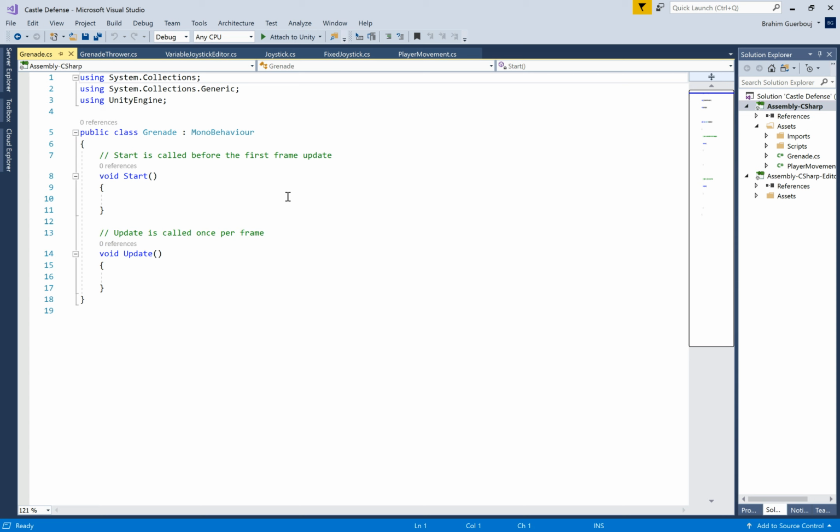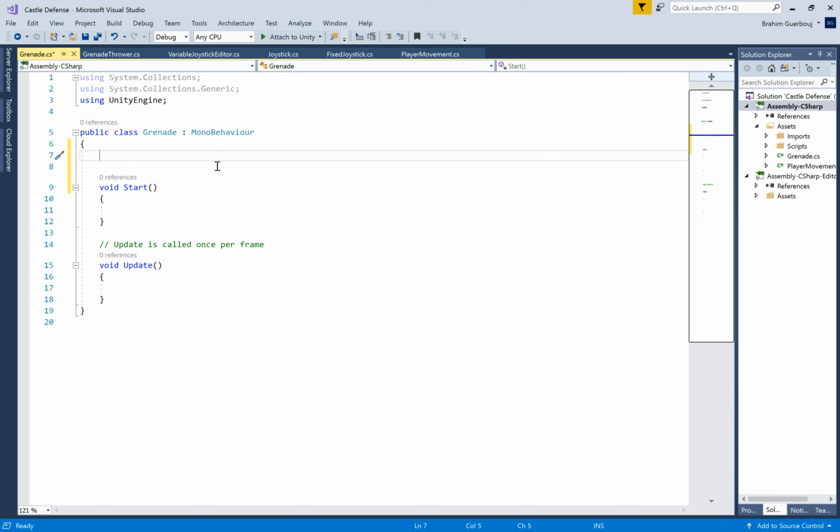So now we need to define in the grenade script the behavior of the explosion. So we need to use a particle system. Inside this script we need to declare some private properties.